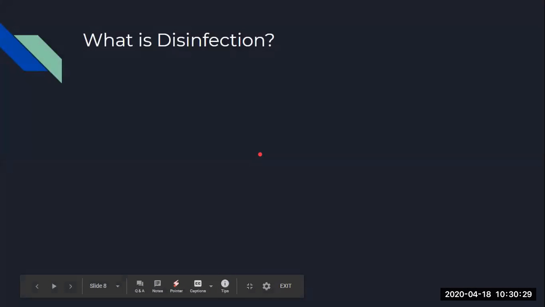So after saying all this, what is disinfection? Now, some of you do not work at the treatment plant, and you may not be familiar with what happens there, okay? But at the treatment plant, we carry out what we call treatment, and there are several processes that take place. Among them, coagulation and filtration. Disinfection is another process that takes place at the treatment plant. Having said that, the treatment plant is not the only place that we will carry out disinfection, and we are going to go through this in a while.